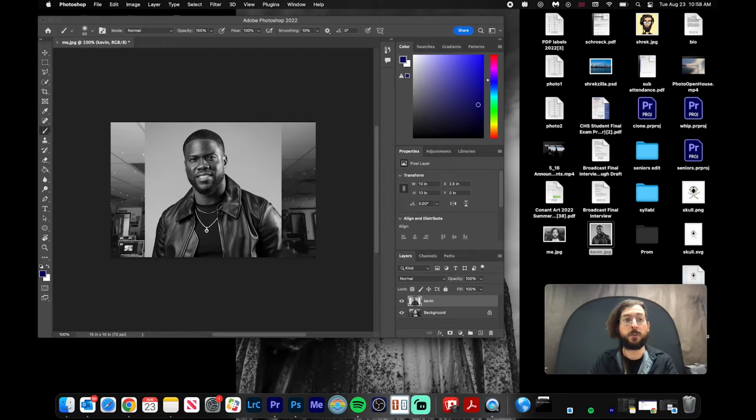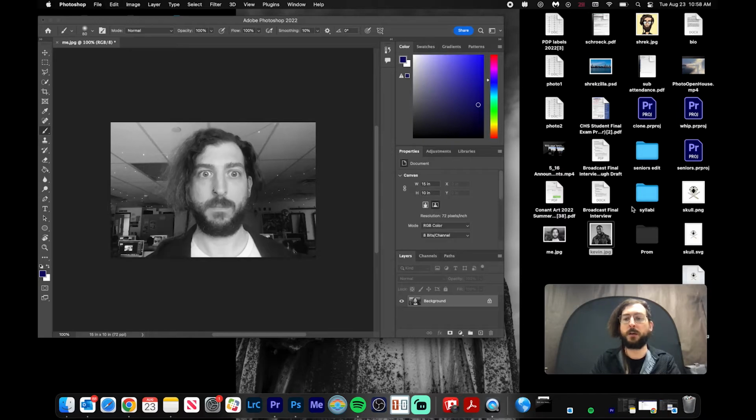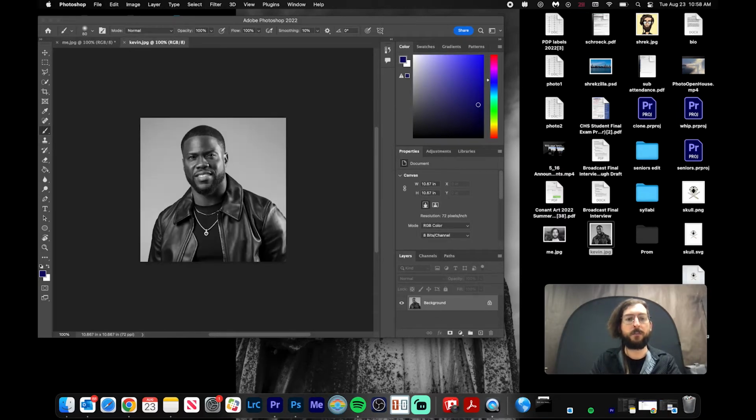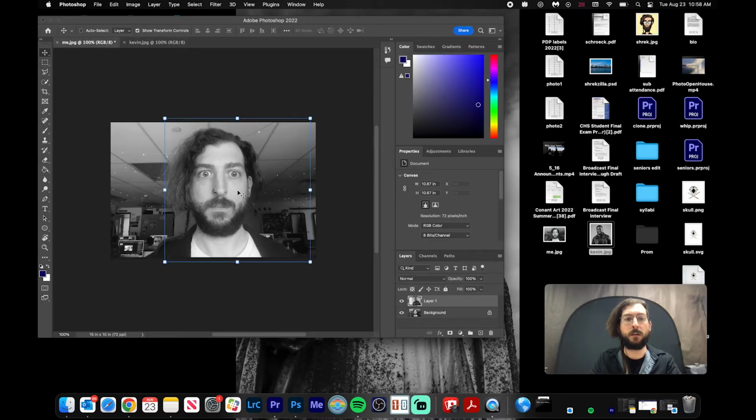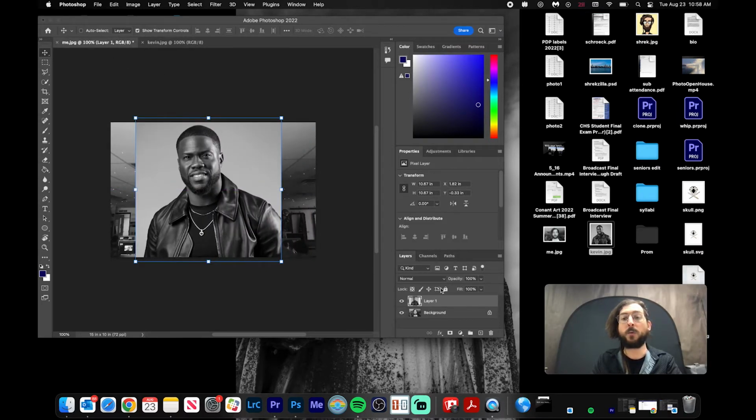If you did it the first way, so I'm just gonna undo twice, dragged it down, and I use my move tool to drag, hold, and then let go on top of me, I don't need to rasterize it. It doesn't have that little icon on the layer. So again, two main ways. You can just take your image, drag it onto that little PS icon logo on your dock, or you could drag it onto your actual document that you've already opened up, but then you need to make sure that you rasterize your layer.